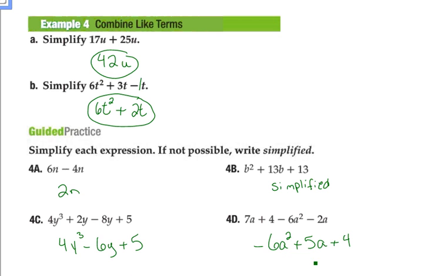4D you might have written differently because it's in a different order. And again, we're going to go over this later, but the rule with expressions a lot of times is they like to have the highest power first. So that's why I put that a squared first, and then the a, and then the constant term because it does not have a variable. Okay, so a couple things to review with this. Remember that that negative 6 is a coefficient, that 5 is a coefficient. Remember, a term that has no variable attached to it is called a constant term.